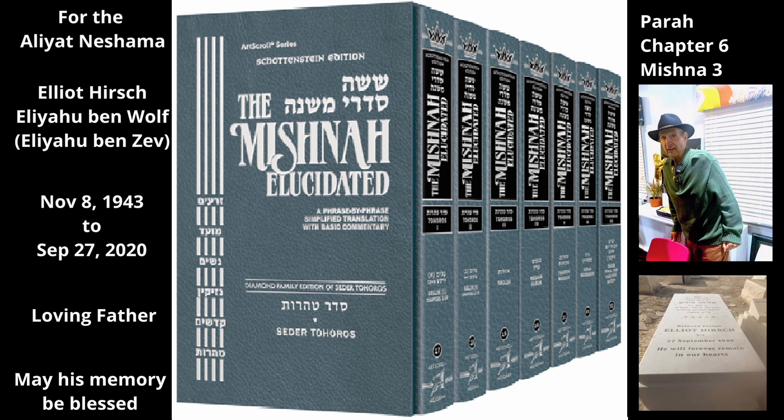The Mishnah discusses how a person can pour the water from the trough into a jar without disqualifying it. He should pour the water from the trough a bit at a time until it reaches the sponge. While he pours, he must be careful not to touch the sponge. If he touches the sponge before the rest of the trough is empty, then no matter how much sanctified water is still floating above the sponge, all the water in the trough becomes invalid, since touching the sponge squeezes out some of the invalid water inside it. That water mixes with all the rest of the water in the trough and it all becomes invalid.